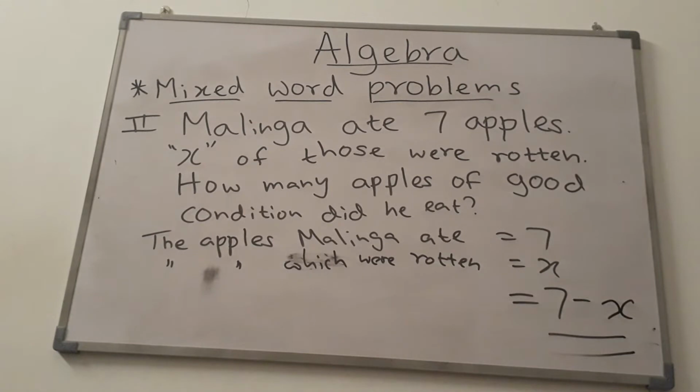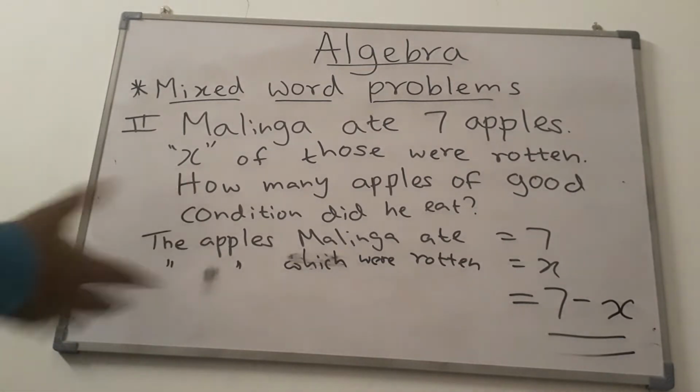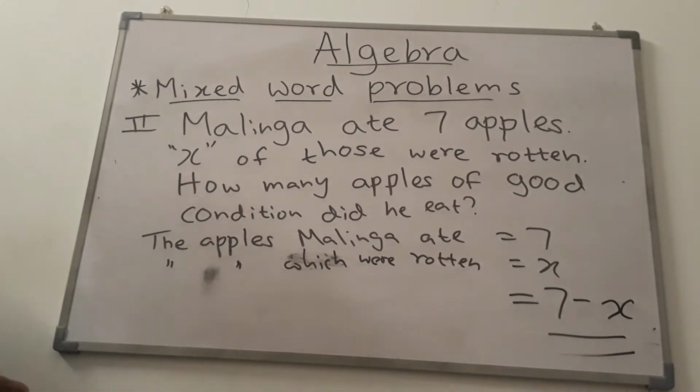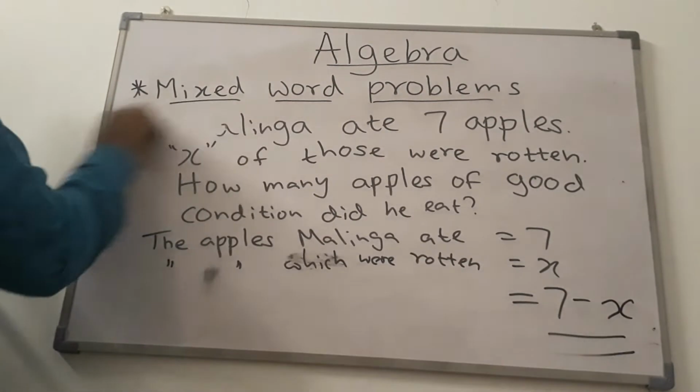More than that we can't simplify because the two terms are different from each other. One is an algebraic term, the other one is a number term. So the two terms are different, unlike terms, so we can't progress. This is the final answer, 7 minus x. We can't get to a single term, single digit. So this is the final answer. Next example.